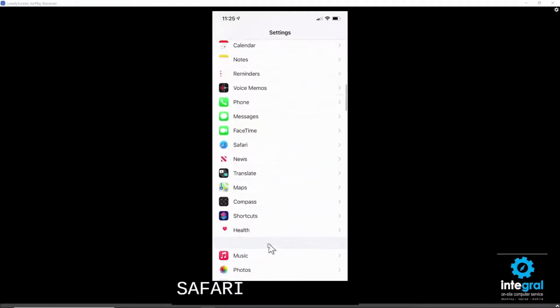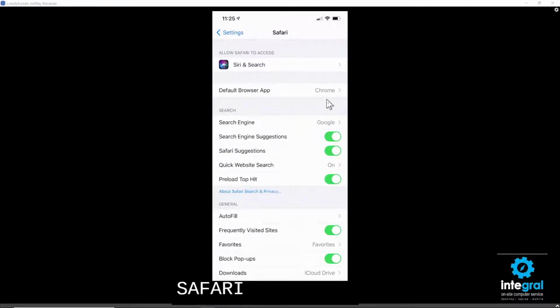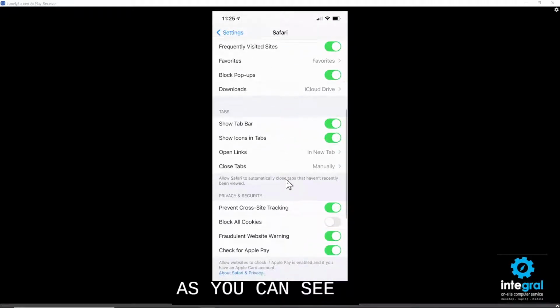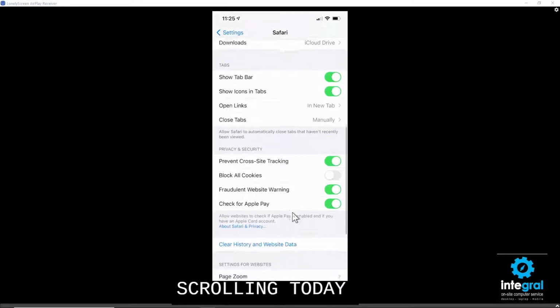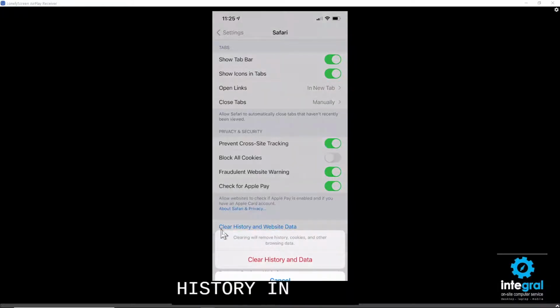There's Safari right here. So once we're under Safari, it's just a simple matter of scrolling down in the menu, and as you can see, we're going to be doing a lot of scrolling today. Now, Safari is probably the easiest one of all of the apps as far as clearing out your browser settings. So once you're in Safari, you can click on the option that says clear history and website data.